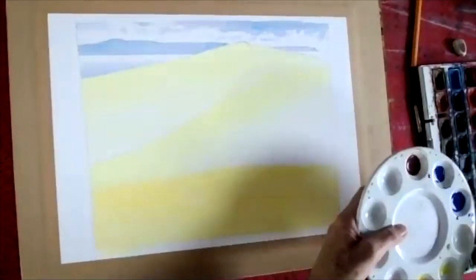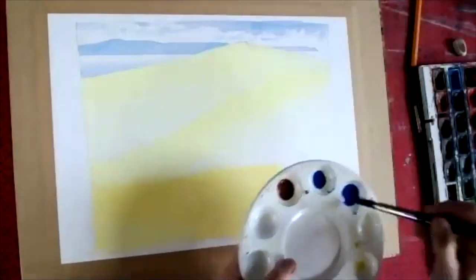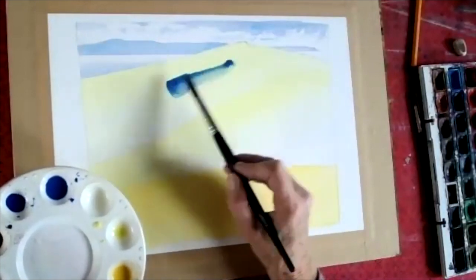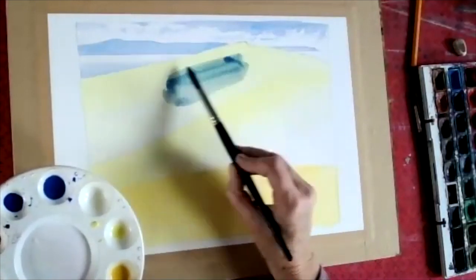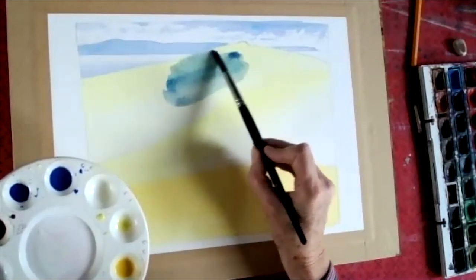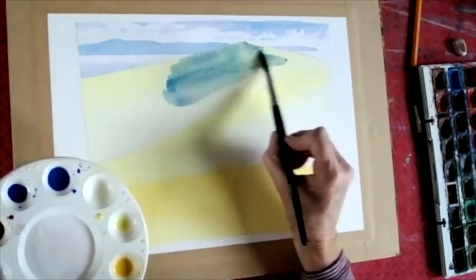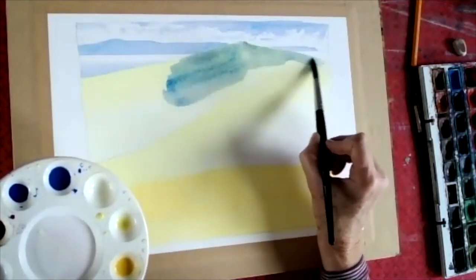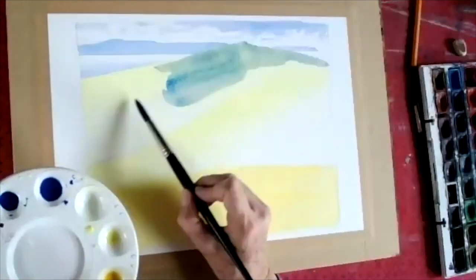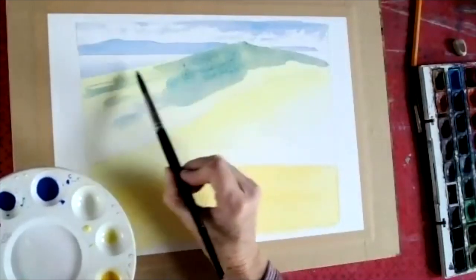Right, I've got some three colours. I'm going to start with the first. And I'm going to put that almost everywhere on this hill, I think, to start with, just as an underpainting. So this is wet on dry washes, where you can modulate what you've done by adding another layer of colour.